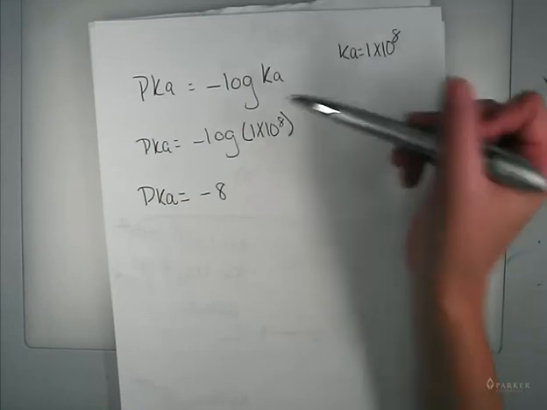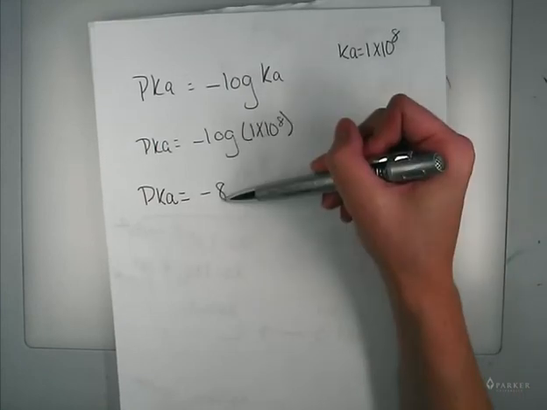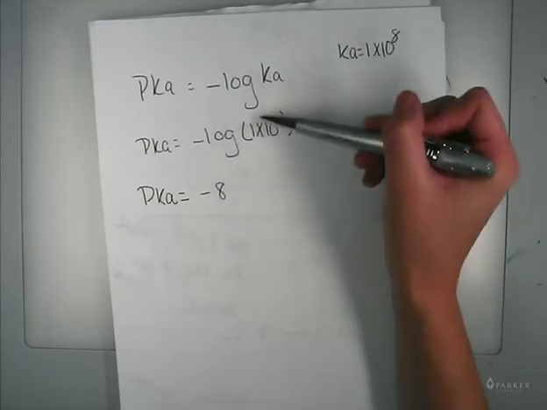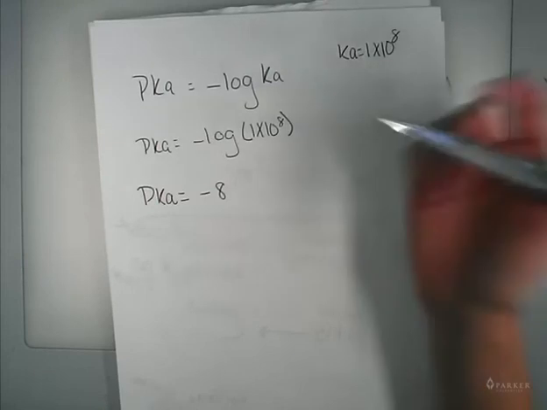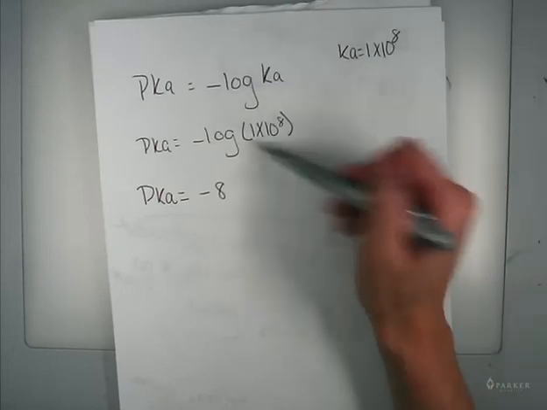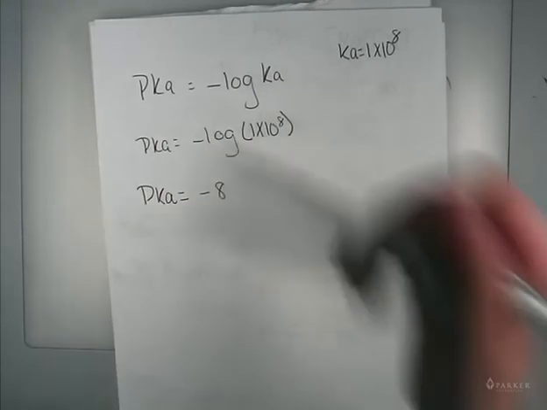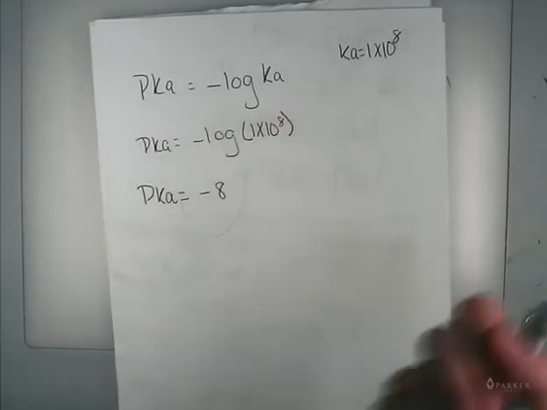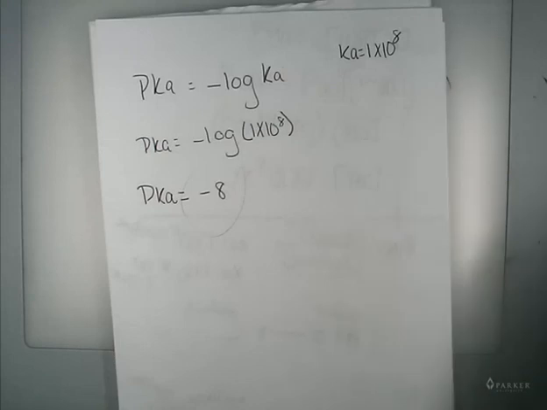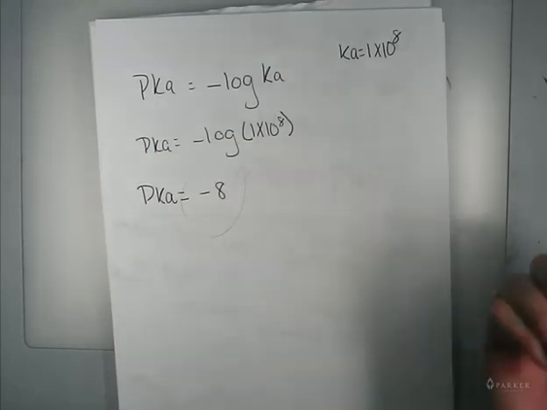Okay, do you see that this number here is a little bit easier to comprehend than 1 times 10 to the 8th? I mean, for the average person. I'm sure y'all know what 1 times 10 to the 8th stands for, but if you're just looking at something really quick and you see negative 8, it's just, I guess, prettier to look at. And that's really the only reason they do this.